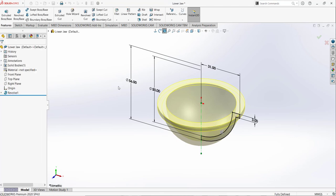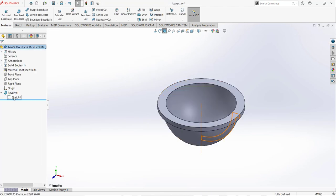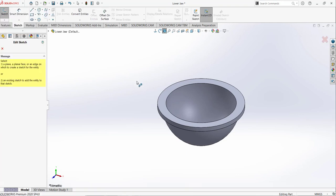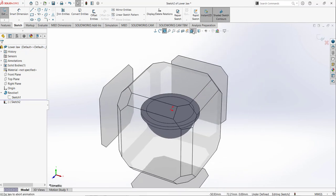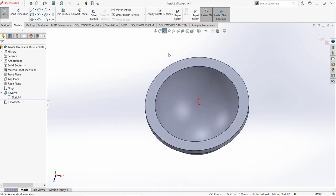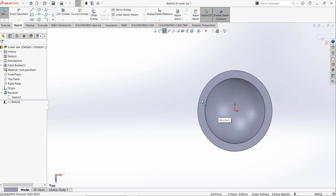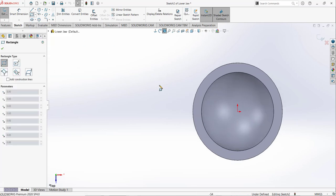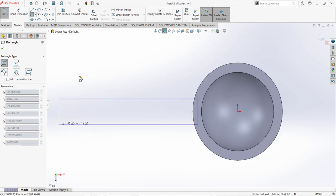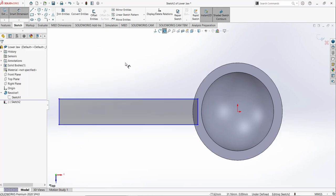So this is our first feature. We draw the sketch, revolve it. Now go to sketch, and this time I am going to select this top surface. Go to orientation and select the normal view. After that I am going to select the rectangle command.